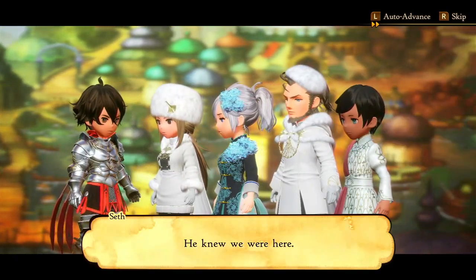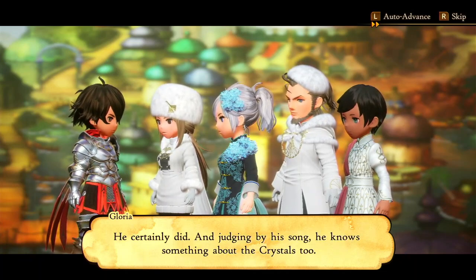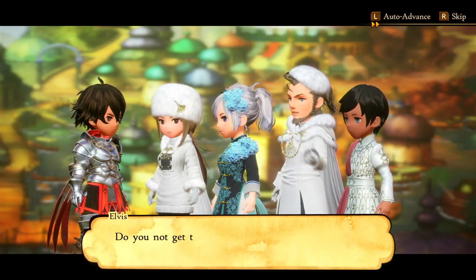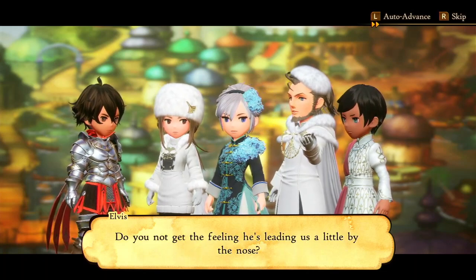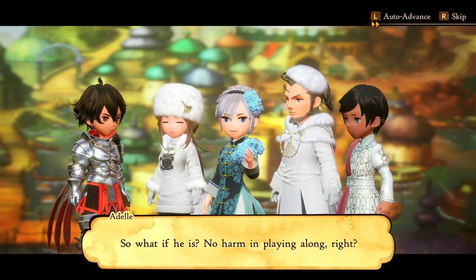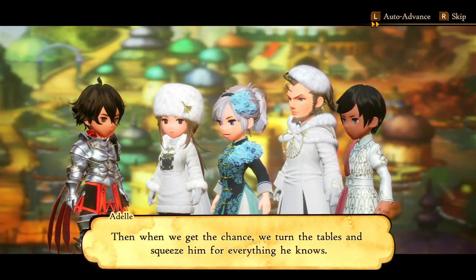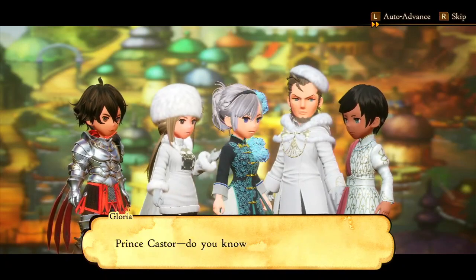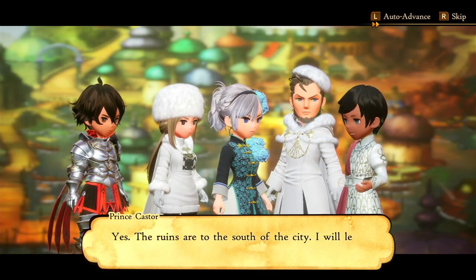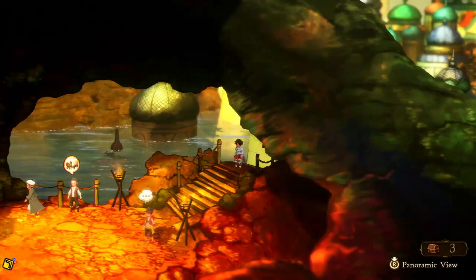He knew we were here. He certainly did. And judging by his song, he knows something about the crystals too. Do you not get the feeling he's leading us a little by the nose? So what if he is? No harm in playing along, right? Then, when we get the chance, we turn the tables and squeeze him for everything he knows. Right. Prince Castor, do you know the place he mentioned? Yes, the ruins are to the south of the city. I will lead the way. I thank you.